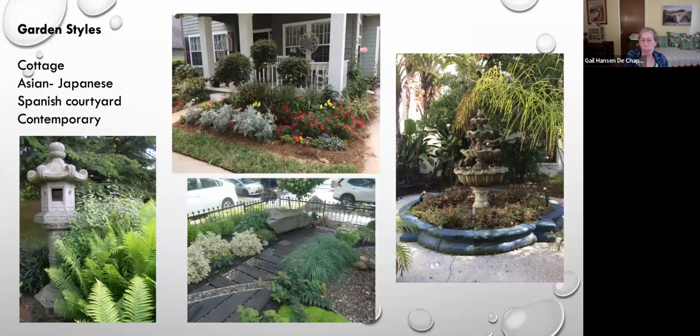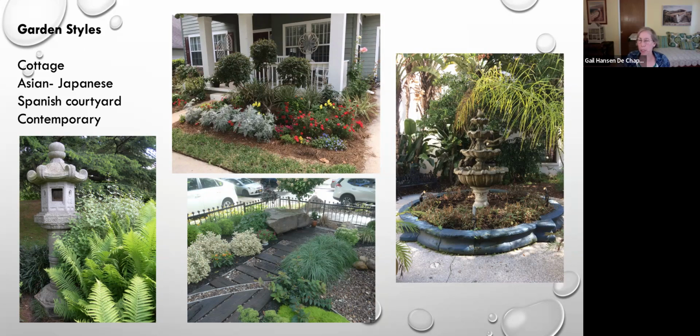Asian style, especially the Japanese gardens, are famous for being shade gardens. And so you can grow ferns and other plants that you would typically see in an Asian or Japanese style garden. The photo on the far right is an old Spanish style courtyard.